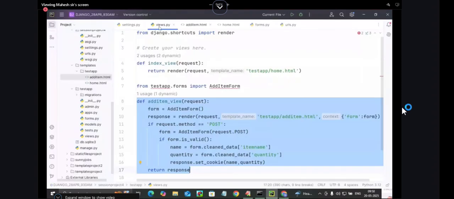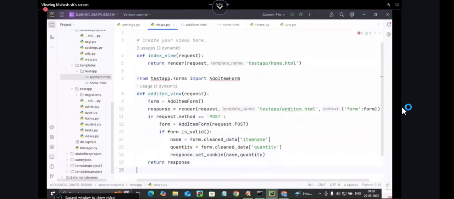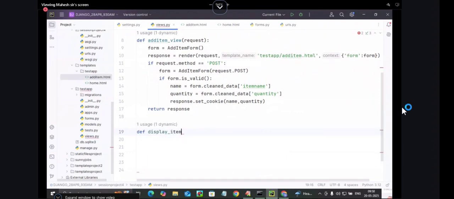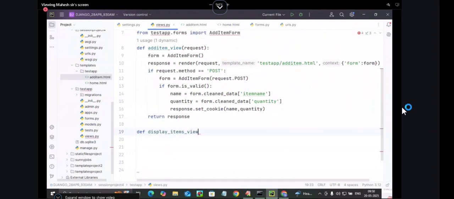So take one view, come to the views. def display_items_view, request. Just to display on an HTML page, you won't do anything.